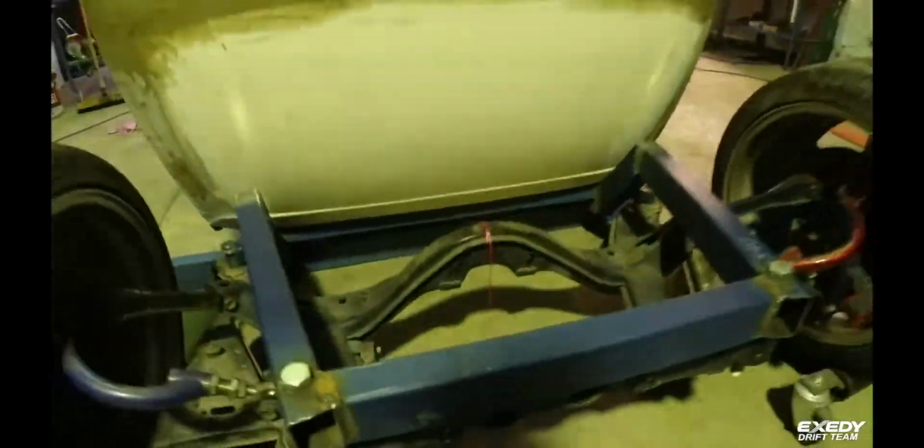I'll probably have to notch out a bit in there for the tail shaft to come through with our settle on. Other than that, everything else is looking pretty good. Rear hoops will come into here, lock into the bottom.